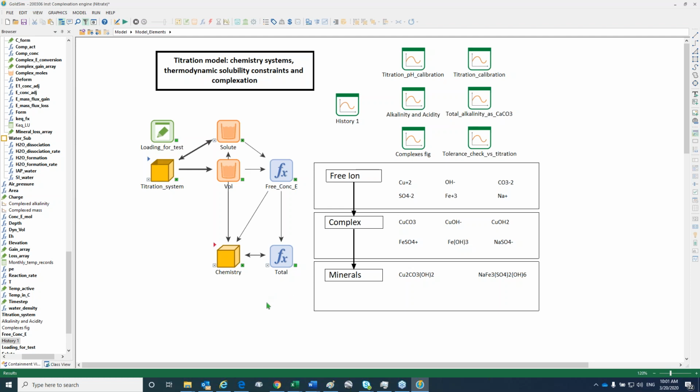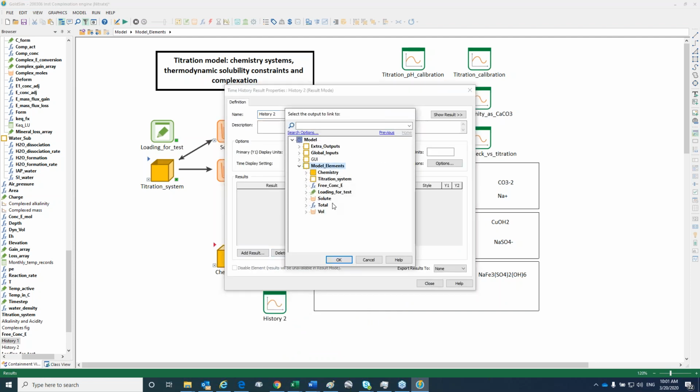Oh, and I just want to point out that we can actually look at the mass. So I just want to show here that in this case I just want to show two things.